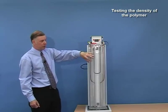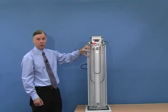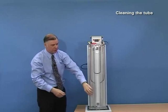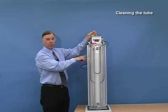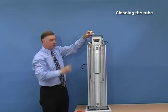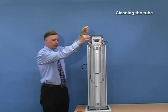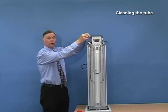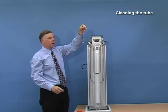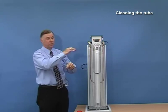After many tests there will be lots of samples in the tube and it will be difficult to see which one you have just entered. When that happens, we need to clean the tube. To do that, refit the column sweeping mechanism, attach the cord to the winch, set it to the up position, and the basket will be very slowly lifted up through the tube again. As it lifts up through the tube it will catch each of the floats and also all of the samples, so that at the end — when the basket is at the top again, which takes about 40 minutes — we have all the floats and all the samples in the basket. We can then empty it out, clean it, and put them back in again.